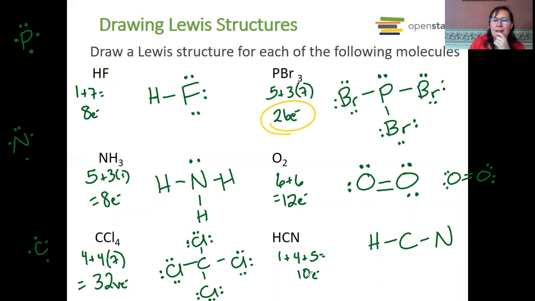Now, let's take a look here. We've got 10 electrons, and we've got 4 used. So we've got 2, 4, 6, 8, 10. All right, great. Well, not great, because the carbon only has 2 bonds on it and it needs 8 electrons. So I'm going to take some of my electrons off here and bring those in. Now I have 8 electrons on my nitrogen, 8 on my carbon, and 2 on my hydrogen. And those are basic Lewis dot structures that follow the rules. That's where I'm going to leave you with this video, and I'll be back in just a bit for the next one.